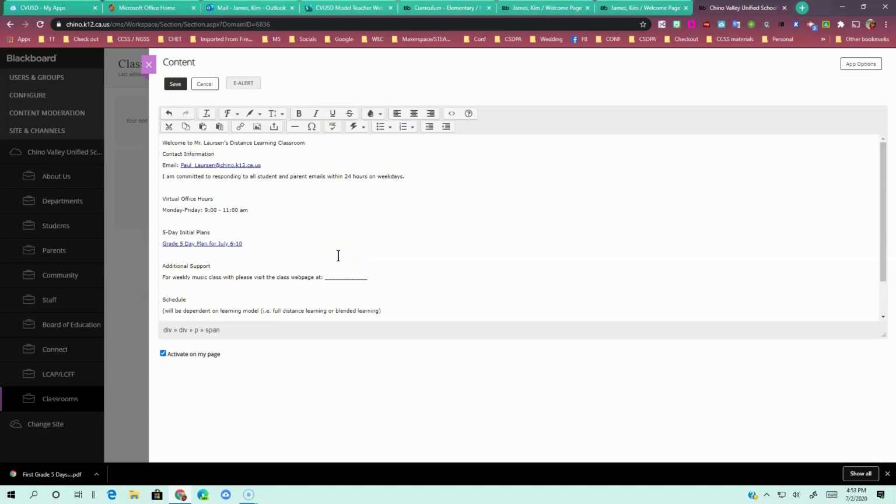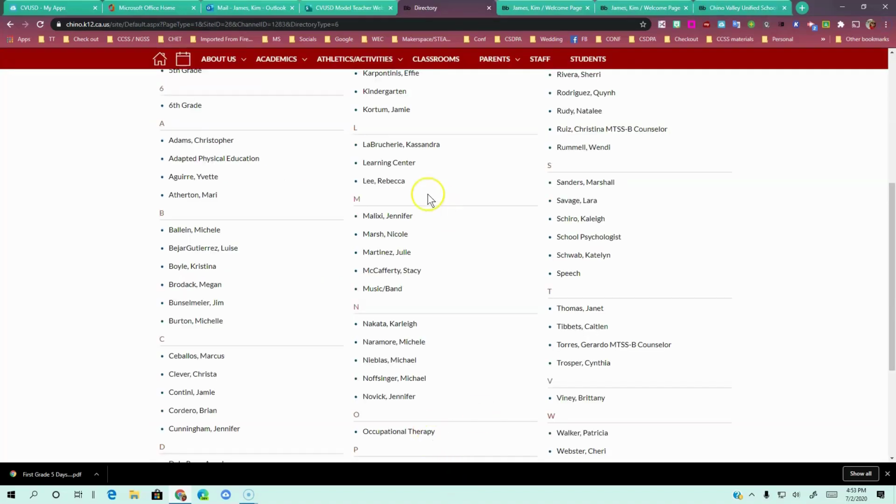All right, weekly music class with, who is my music teacher? Let's go ahead and make sure the content is right. And he's got a web page. So let's go ahead and find where that is and put it right there. To do that, I just went into website, into classrooms. There's the notation I was looking for.